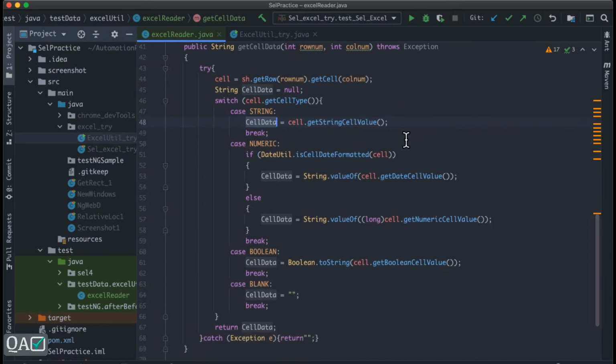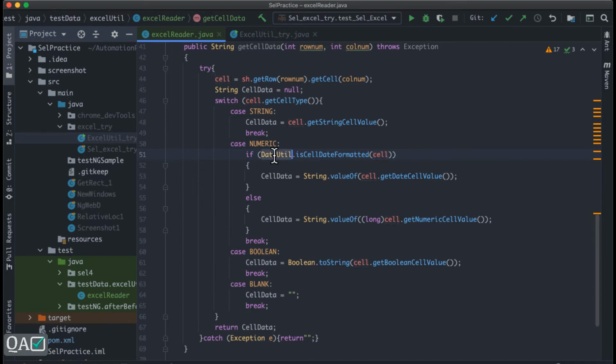But what if it is a numeric? At that moment, numeric can be of two types. It can be a date format, it can be a double or float value, it can be a long numeric as well. So for that we have two different methods. Here, DateUtil dot isCellDateFormatted is a method coming from the DateUtil class. You have that particular cell, the row number and column number.